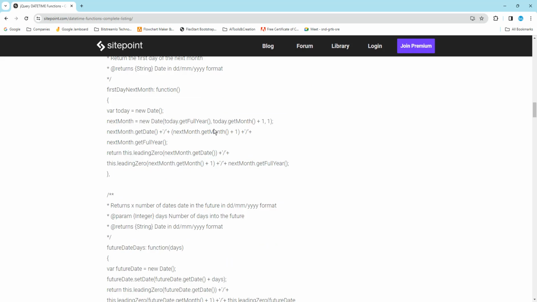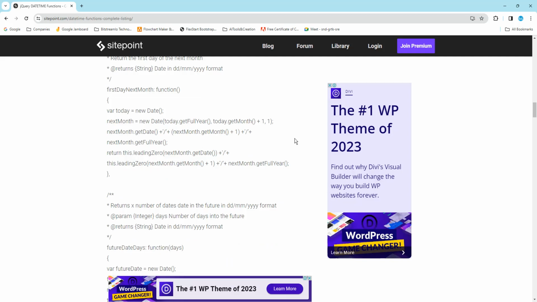What are the methods and all? You have like DD, MM, YY, or YY, MM, DD, or DD, MM, YYYY. So these are all the different date methods.